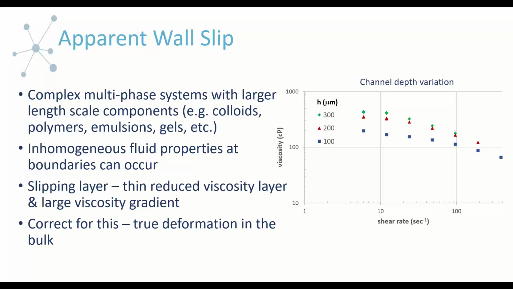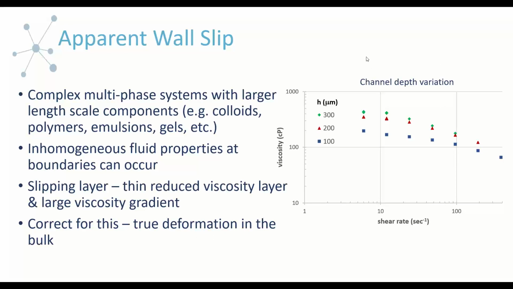You have this thin layer, such as your solvent, that has a very low viscosity, and this generates a large viscosity gradient, or that should be velocity gradient. I'll correct that. Large velocity gradient in that thin layer. That's a typo. And then adjacent to it, you have these larger objects moving at a speed greater than 0. Now, in this case, we can correct for this, and we can determine what is the true deformation in the bulk material. And I've kind of hinted at how we're going to do that.